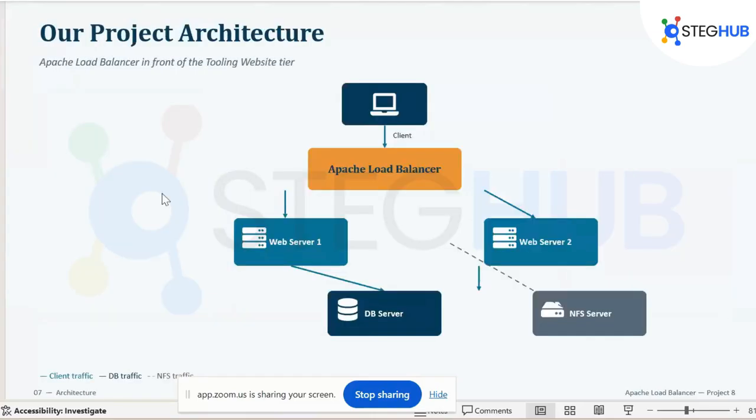To the next slide. So this is what our project architecture looked like. Executing the project, or just leveraging the instructions that we got from our dashboard. So we have the client, which can be the browser that the individual is using to access the internet, and then we have the load balancer, Apache in this case, routing traffic to the different web servers. In my case, I used 2 web servers at the time, running the Red Hat Linux operating system, and then we have the database and the NFS server as well. So I'll move to the next slide now.